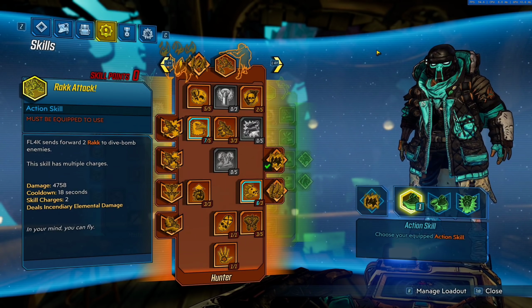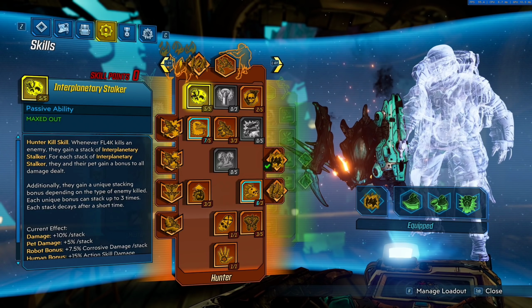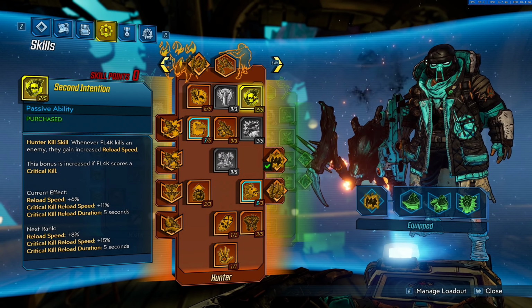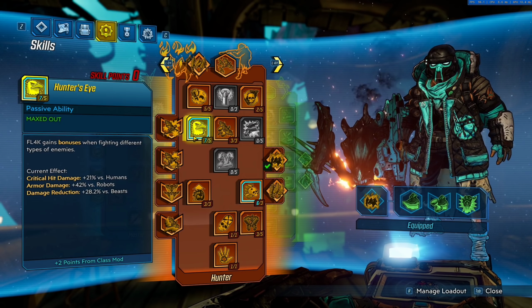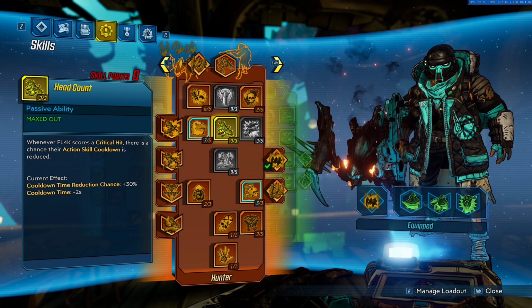Going in quick here, let's start off in our Hunter skill tree. 5 out of 5 in Interplanetary Stalker, so we get the bonus gun damage. 2 out of 5 in Second Intention for a little bit of extra reload speed. I'll explain why in a minute. 5 out of 5 in Hunter's Eye for all of the extra bonuses. 3 out of 3 in Head Count, so we can get our action skill back quicker.